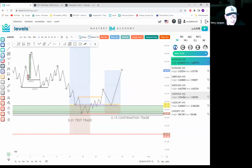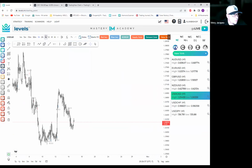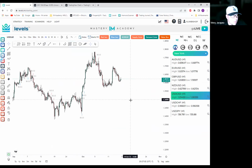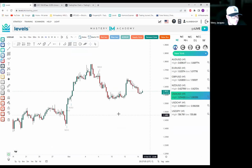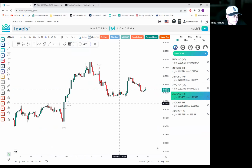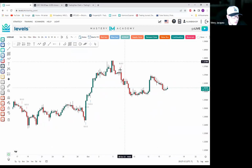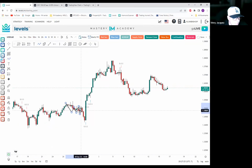I like USD CAD. I was looking at the same zones Raph is looking at. I believe he has this zone here marked up, which is pretty nice. Let's move this out the way. Alright, so right away, this is what I'm seeing. Market is dropping down, consolidating a bit. We move sideways. This is consolidation, guys. 4-hour time frame. We drop down lower and then immediately push back up, and we don't stop till right here on the 4-hour.